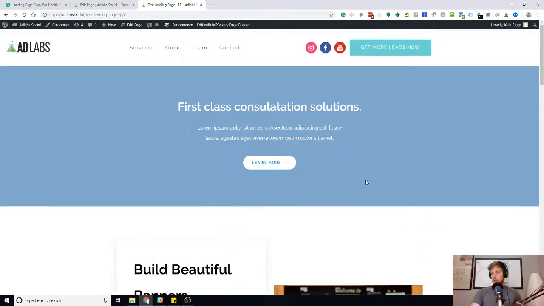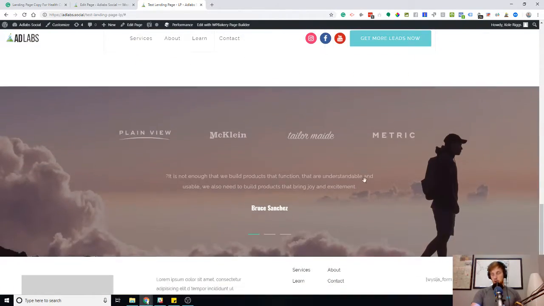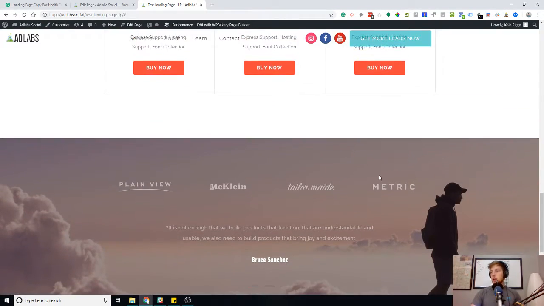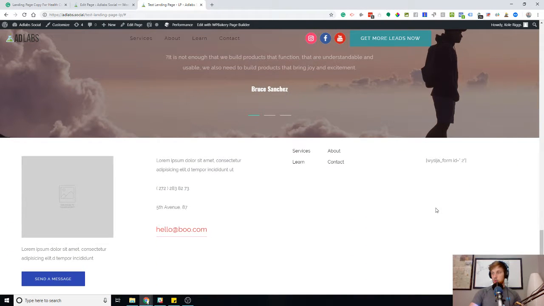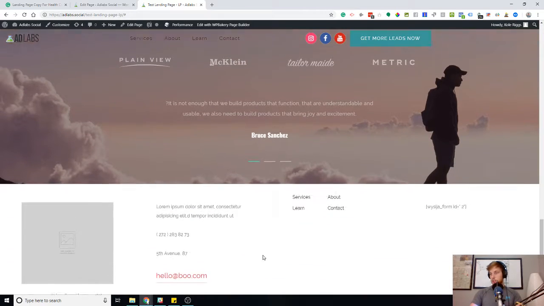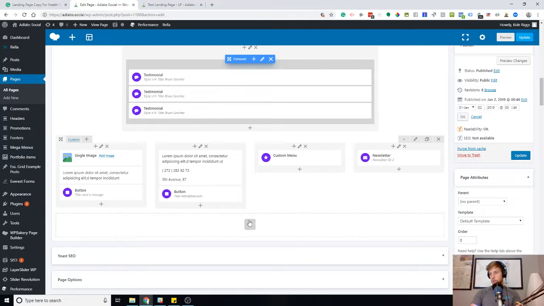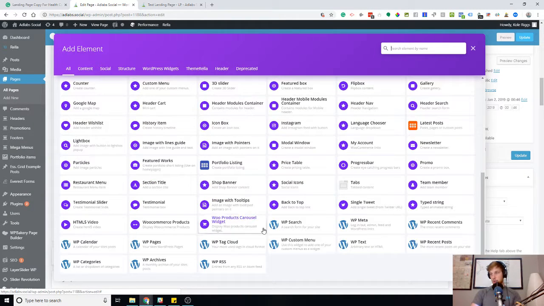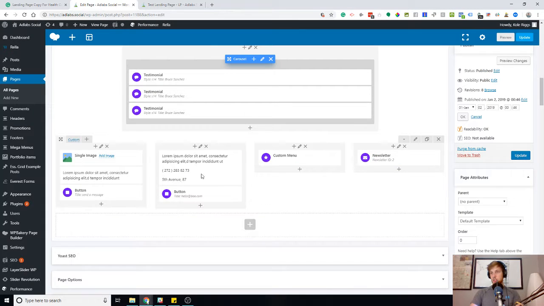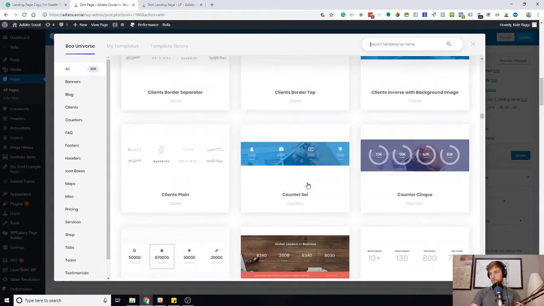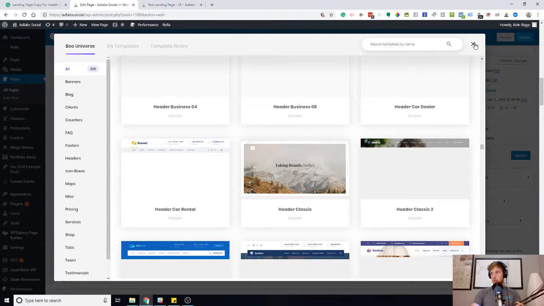Now, here's what we got. Again, we can make this a lot better. But for the sake of the argument, I'm just trying to teach you guys that something is really, truly possible and can be built in just a little bit of time, and it can look not too bad. And now, going into this, if we're wanting to make this better, I obviously would always recommend doing it element by element because you have greater control. You can break it down and play with things as you're going through and decide how you really want it to look over just using these templates. But they got a ton of great templates for you guys.